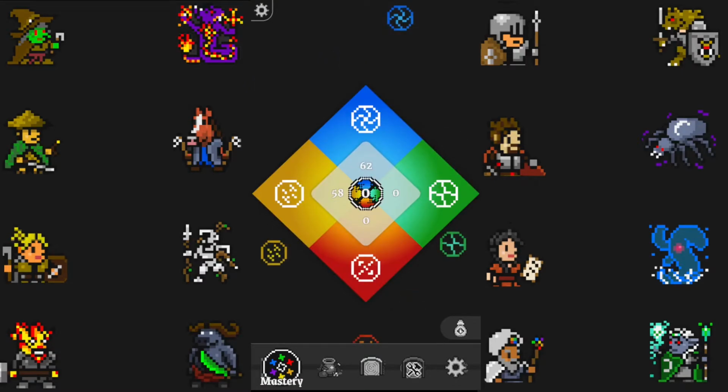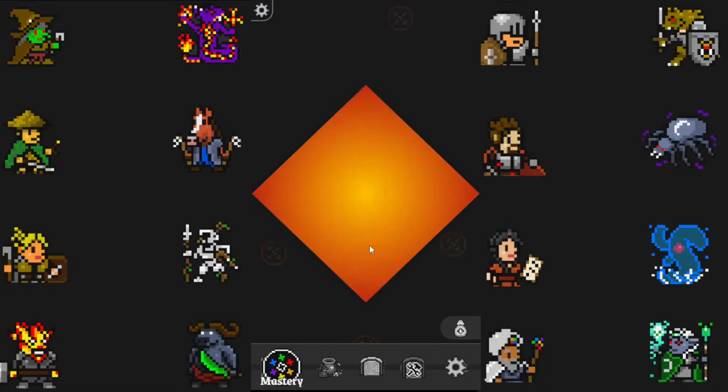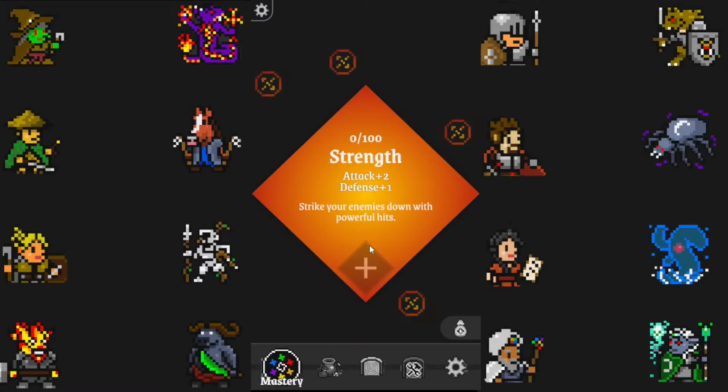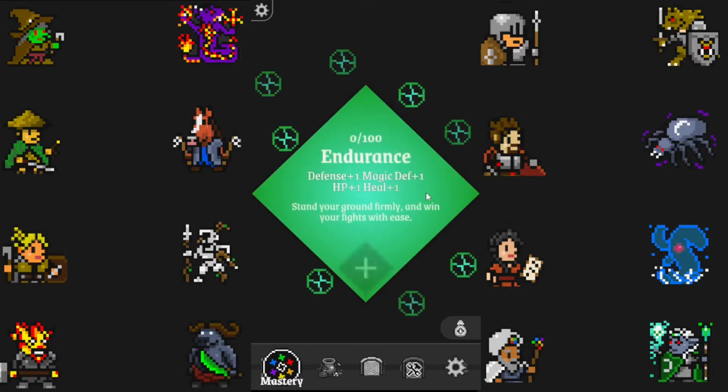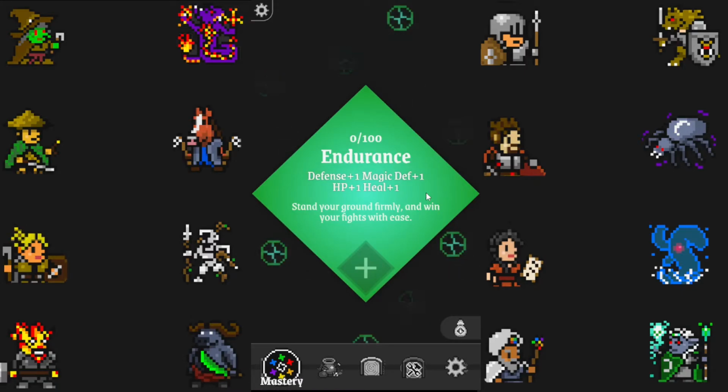Strength makes you more resistant to physical damage, while also increasing your attack stat. Great for anyone except pure mages. And lastly, Endurance. It's great for any tank and healer. Perhaps a tanky healer? Who knows?